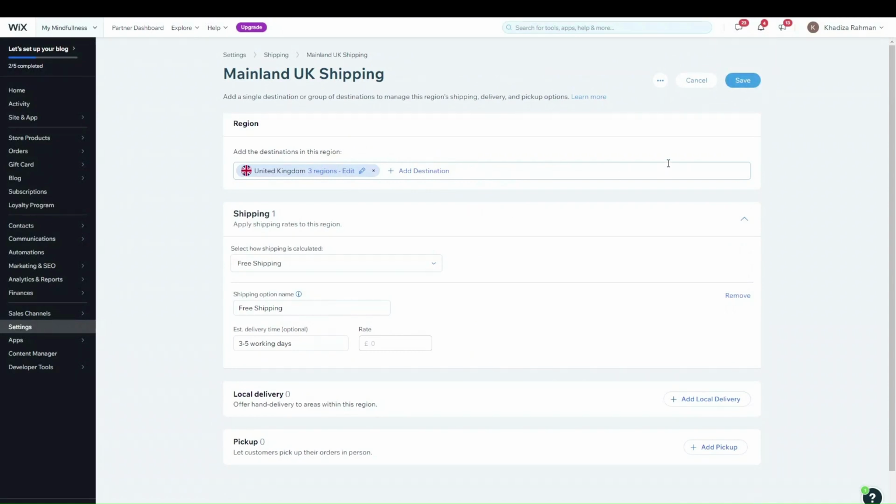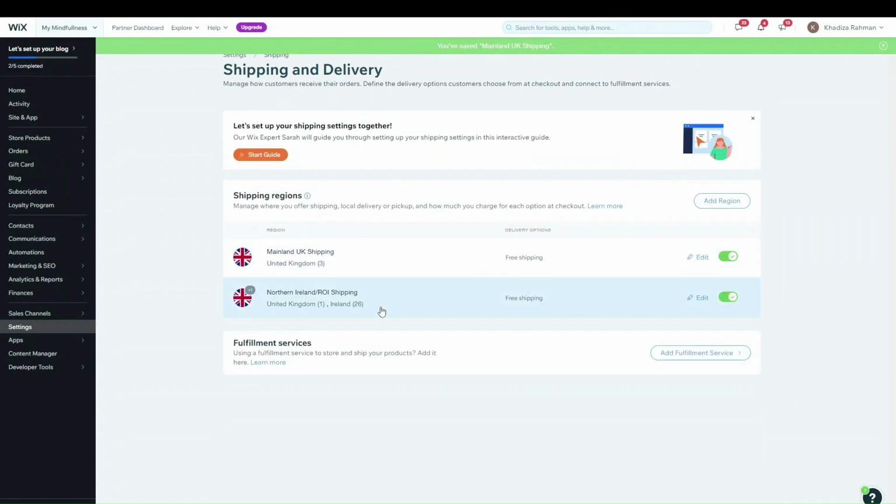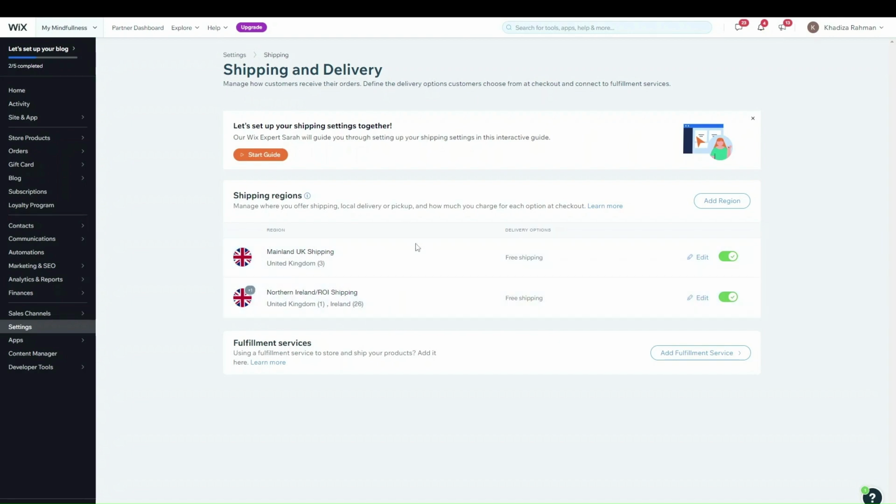And that's it. Once you're done, you can just set the shipping rate, and then you want to make sure you do the same for all of them as well, for all the shipping rates that you have. If someone were to type in a delivery address that doesn't fall into these two areas, then they'll get a message just saying that we don't ship here. So that gets covered as well.